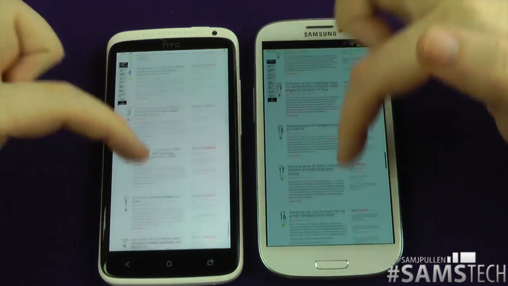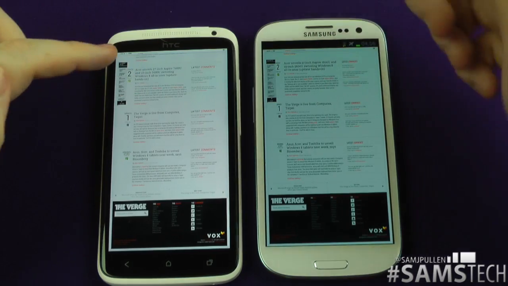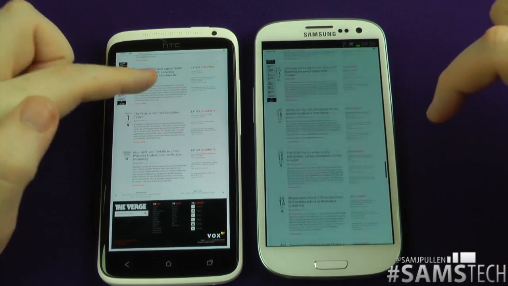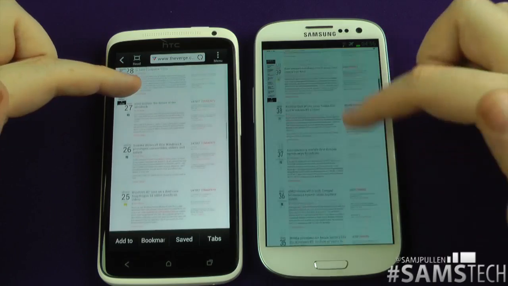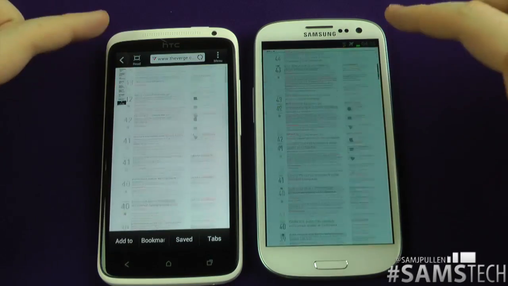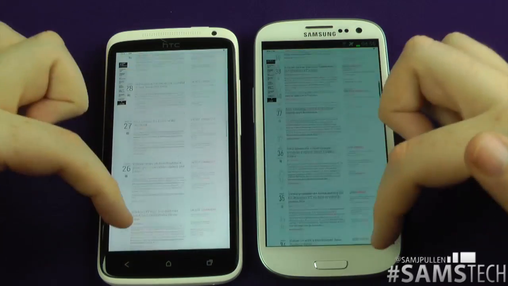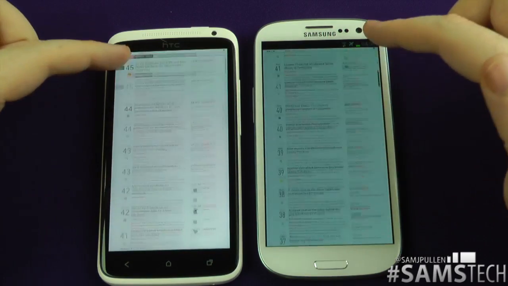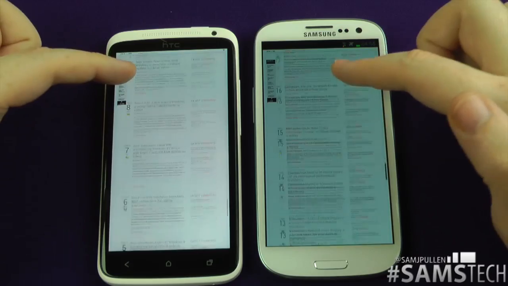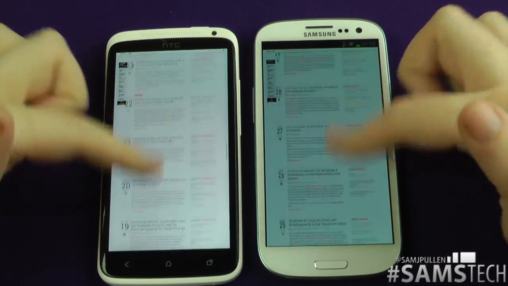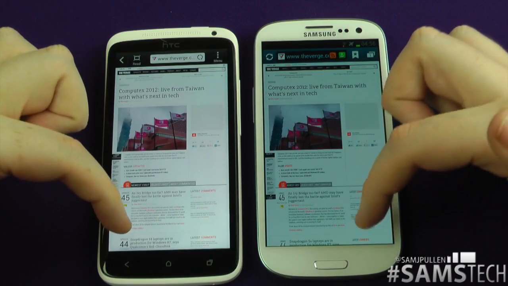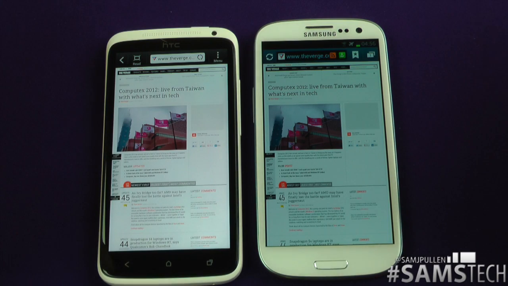Obviously quite a lot of comments here, so see the whole scrolling action now. I'll give it a flick on here. There's not a massive difference in terms of the actual flicking there, to be fair. They are very, very similar in that aspect. Galaxy S3 might have a slight edge in terms of being a bit more smooth, but it's highly noticeable, to be honest with you. You probably won't notice it in day-to-day usage. But once again, the HTC One X seems to zoom in on every web page you go to.